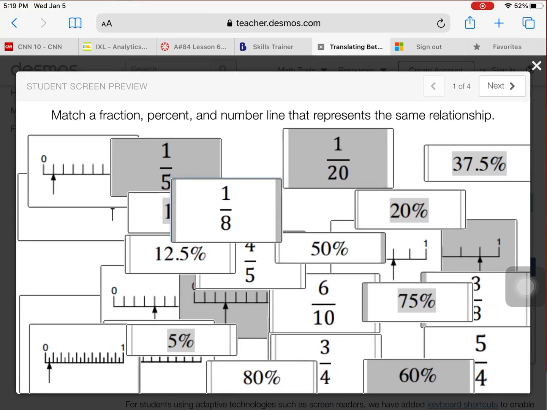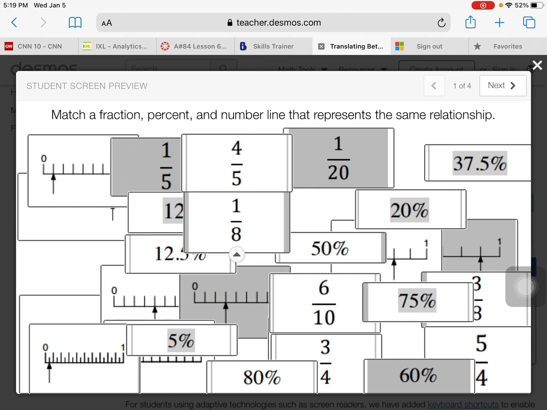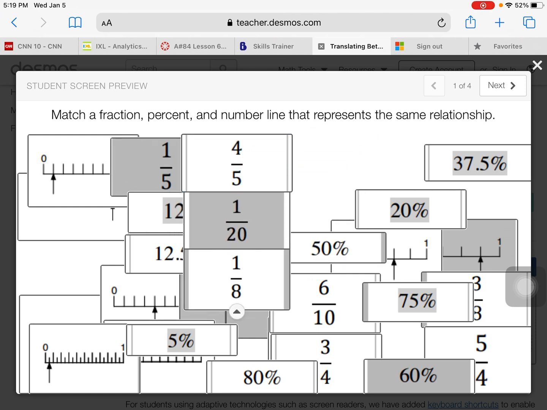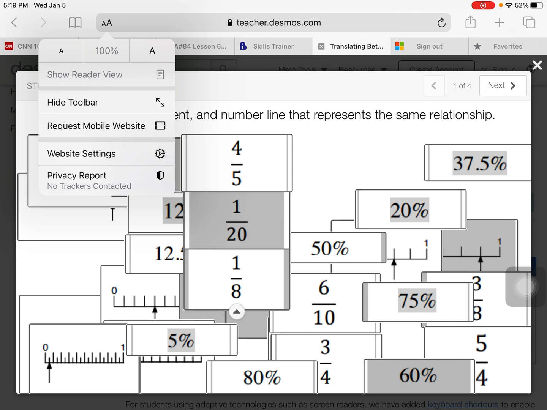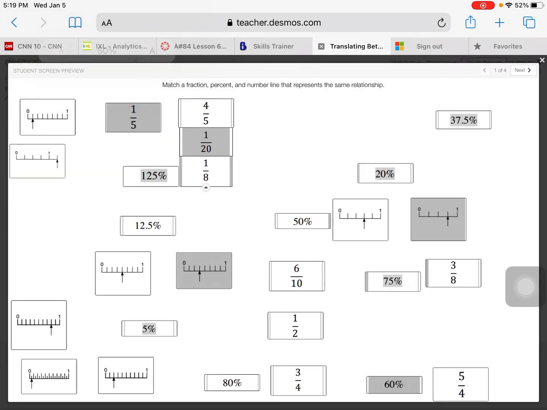I'll jump over to the actual one so you can see how big and ugly this is, and it's really tough to move things around, and then you'll get really annoyed because things get clumped together that aren't supposed to be clumped together. So if I minimize this down to like 50%, you can see that everything gets clumped or spread out now. And now I can separate these because these aren't correct.